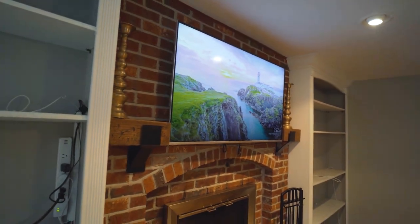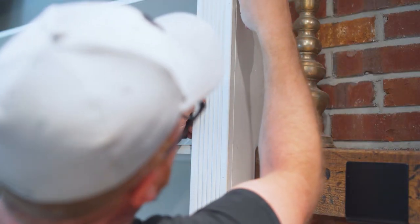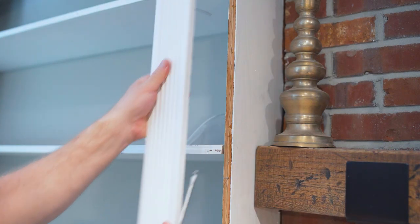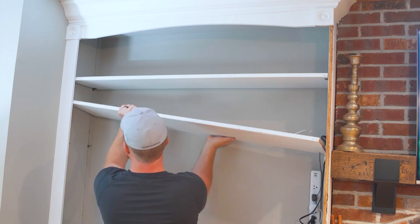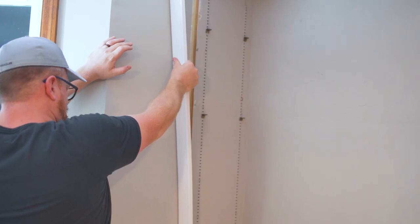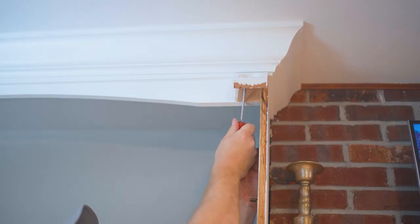I have little kids and you can't have ten open bookshelves with knickknacks and curios and whatnot at arms level for a four and seven year old — those are toys to them. Two, we need to hide some stuff. All these shelves just make the room look sloppy. And three, we need a splash of color in this grayish room.